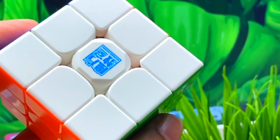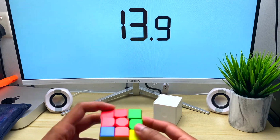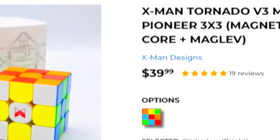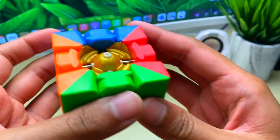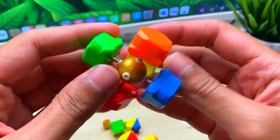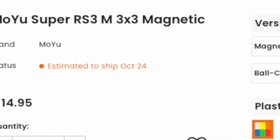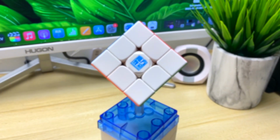This is because you're literally paying extra for a non-functional and defective ball core, and I don't think it's worth the money. If you're going to buy another cube which is going to cost double and equal to a Tornado V3M, then might as well get the Tornado. With that being said, this is my honest opinion on this cube. I think we should all wait for Moyu to explain and come up with some solution for this major problem. So my suggestion is to get the maglev version since the ball core doesn't make any difference in terms of auto alignment.